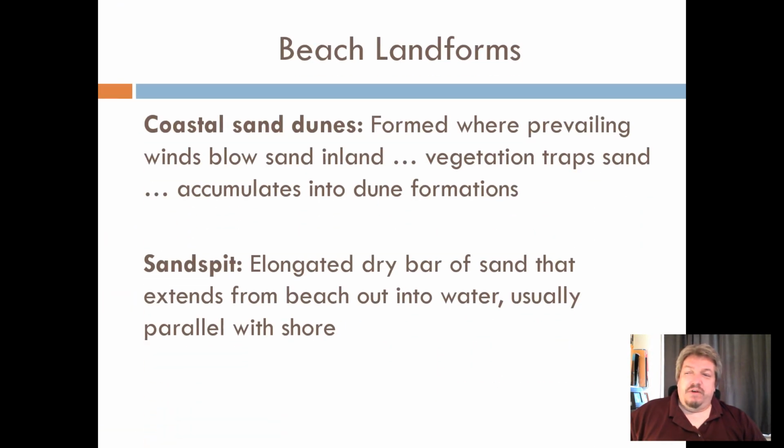Another beach landform, one of my favorites, is the sand dune. Beautiful. The sand gets blown from the beach inland, it piles up just like in the desert, and eventually, because usually you're not in a desert, you get a decent amount of rainfall. Plants will grow on it, colonize it, so you start seeing what's called seagrass and beach dune grass. They kind of are the pioneer plants.